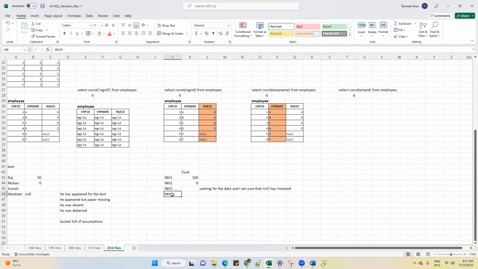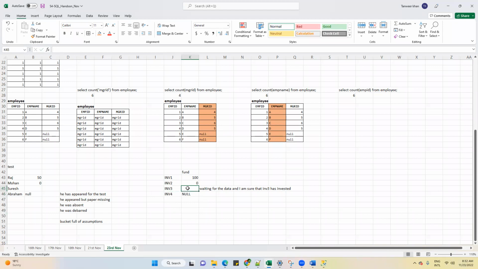But I'm not sure whether he has committed or not. Just the talk, we have done an initial round of talk with him. I'm not sure whether he has committed anything or not. In that case, we keep it null, because maybe he can come and tell that, okay, no, I don't want to invest in this one. Then we will remove him. So in those cases, we keep it as null. Here, nothing is sure. We're not sure whether he committed or not.